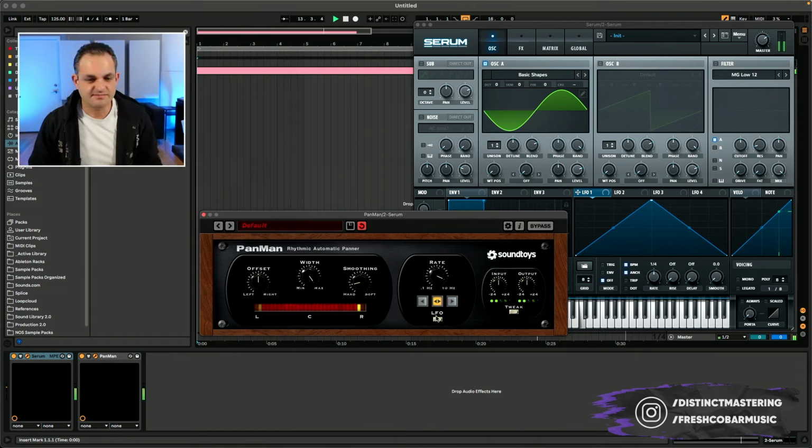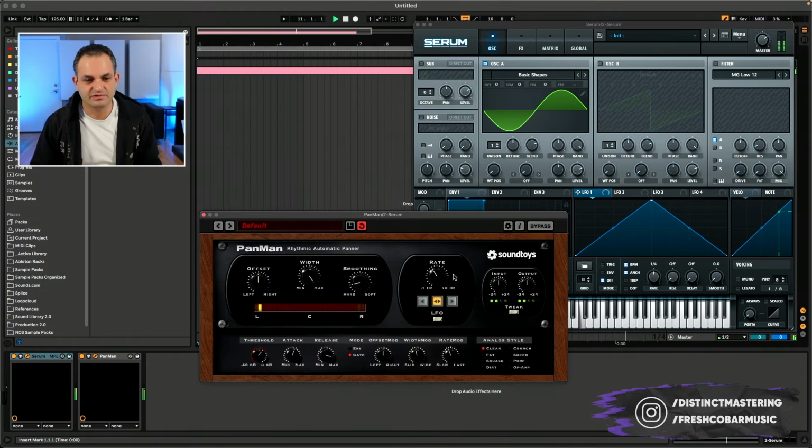Next you have the rate, and these are all the global controls. You can go pan from left, pan from right, or left to right. Let me slow the rate down so you can see what that does. And then see left just goes left, back, left, and right does the exact opposite. This is going to be your selection for the type of panning that you want. You have a bunch of different options here, which I'm going to get to in a second. Then you have your basic input and output, and you have the tweak parameters.